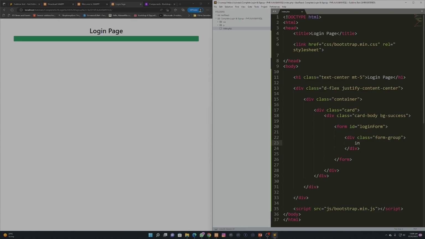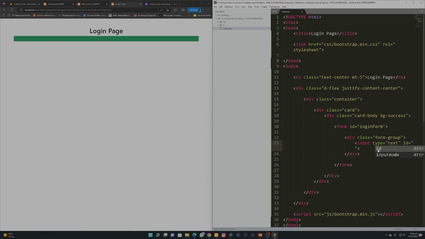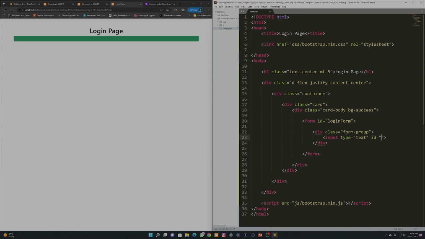Then we have our input. The input type is going to be text, since we are dealing with email. Then we have an ID, user-email. Then we're going to have a Bootstrap class called form-control.